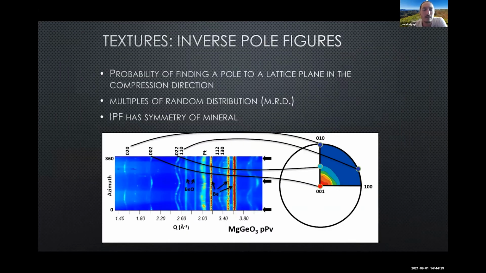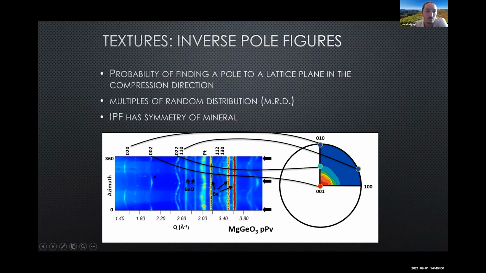Anyway, what we do with this information is, I think many people know this, but it's probably worth running through, we represent texture in a few ways. One of these is an inverse pole figure. For the type of work I do, we're typically doing compression experiments, and so I show inverse pole figures of the compression direction. This shows us one sample direction and many crystallographic directions. One way we can understand that is to look at this diffraction image here. Again, this is our compression direction.